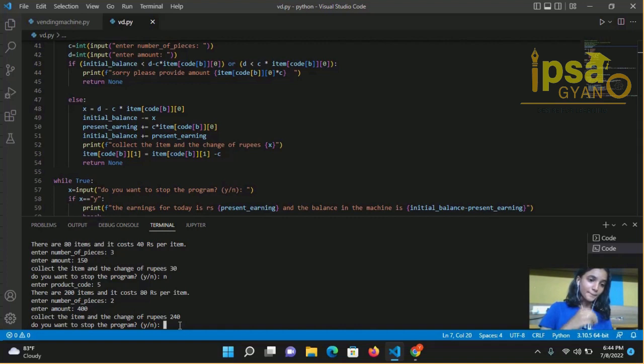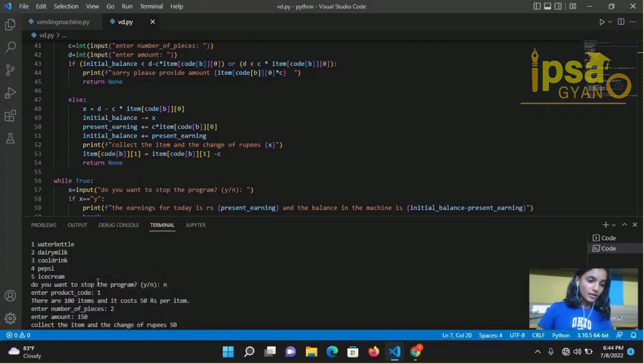And now I'm entering again code number 1. At first we had taken 2 pieces of code number 1, and the quantity was 100 items. If I again enter code number 1, it should display 98 items.